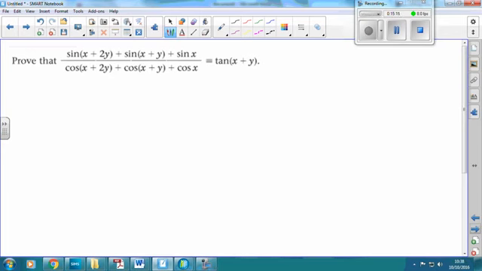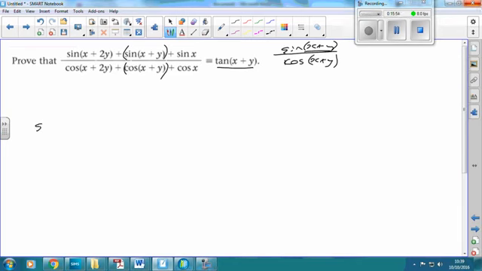Now it's kind of tricky to see where to go with this one because there's so much here. However, the first thing I'd do is have a look at this tan of x plus y and realise that that is sine of x plus y over cos of x plus y. Now I think this would be a hard question to do if they haven't given you any direction, but here they haven't. So I'm going to keep that, and bearing in mind that we know it's in the factor formulae section, let's have a look at the numerator.